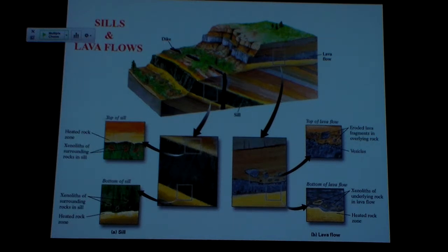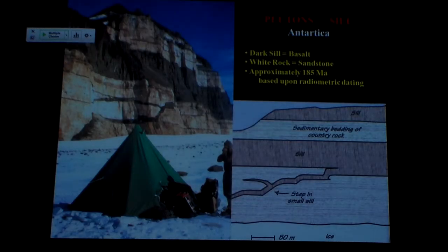There are a number of things I can look for that go right along with the basic principles we've been talking about — whether it was extrusive and cooled off quickly, what it was picking up along the way, or whether it was intrusive and cooled off slowly becoming coarse-grained. Here's a pretty cool picture from Antarctica. You can see this big dark unit — this is a big sill. You can see how it's intruded along these bedding planes connected by fractures, just squirting in and finding all the weaknesses, going from one bedding plane to the next. And at the very top we see another sill, but in this case it's all been eroded and exposed to the surface.